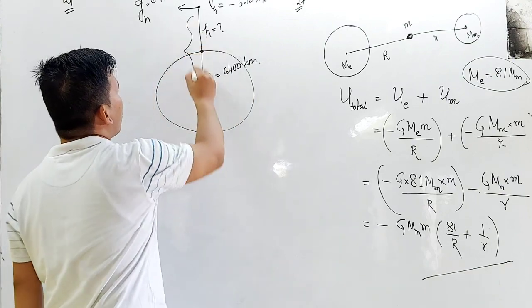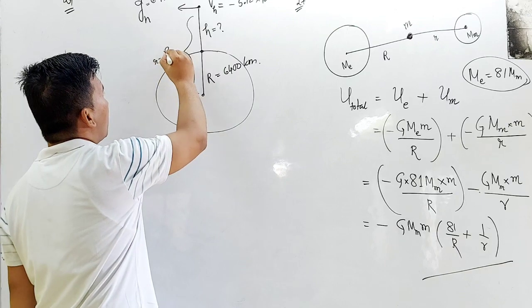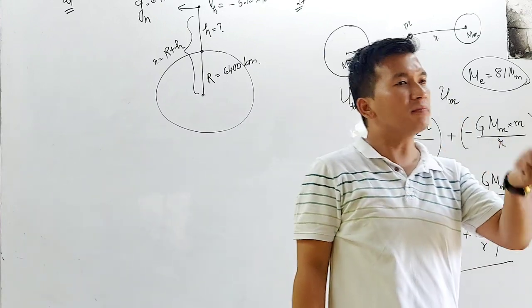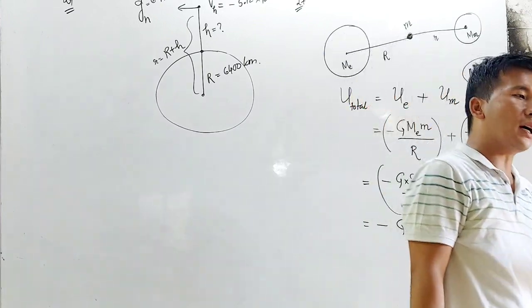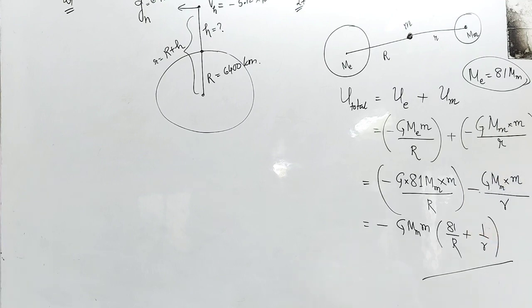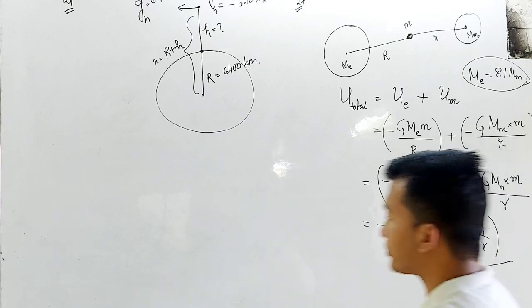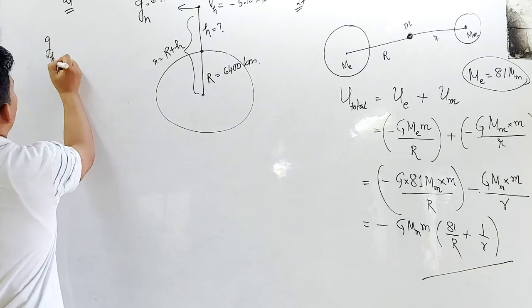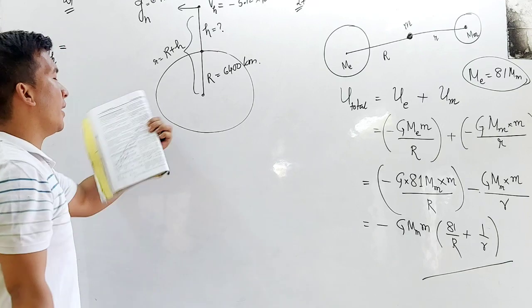Here it is very simple: the effective distance will be r plus h. Such types of questions become important. You have to learn two formulas by heart: the variation of acceleration due to gravity at some certain height h, and you have to remember the gravitational potential, not potential energy, gravitational potential at height h. Then g at height h will be equal to what? Do we know the height h?